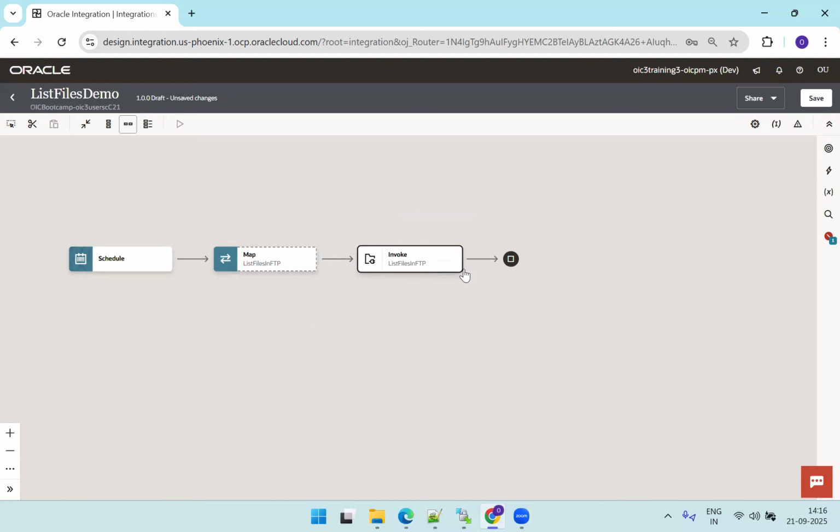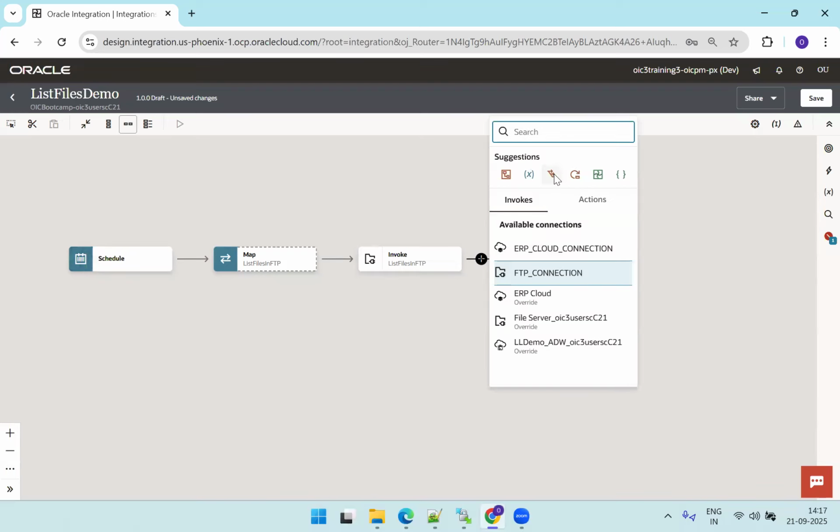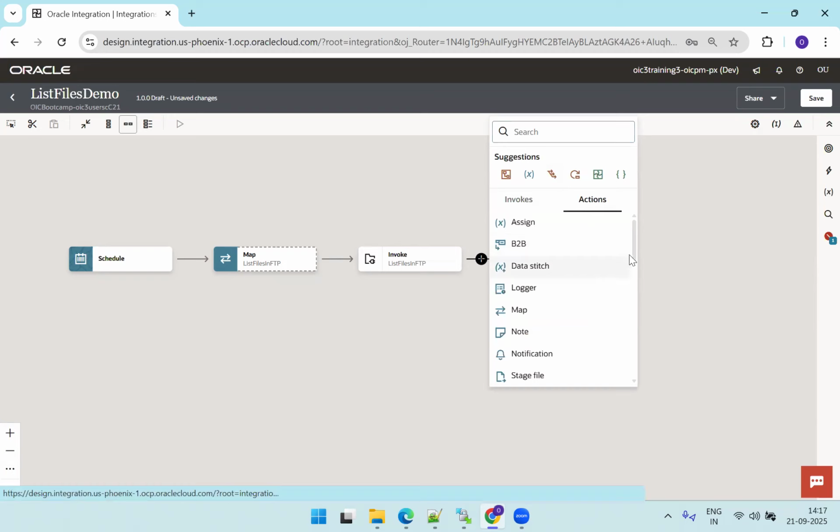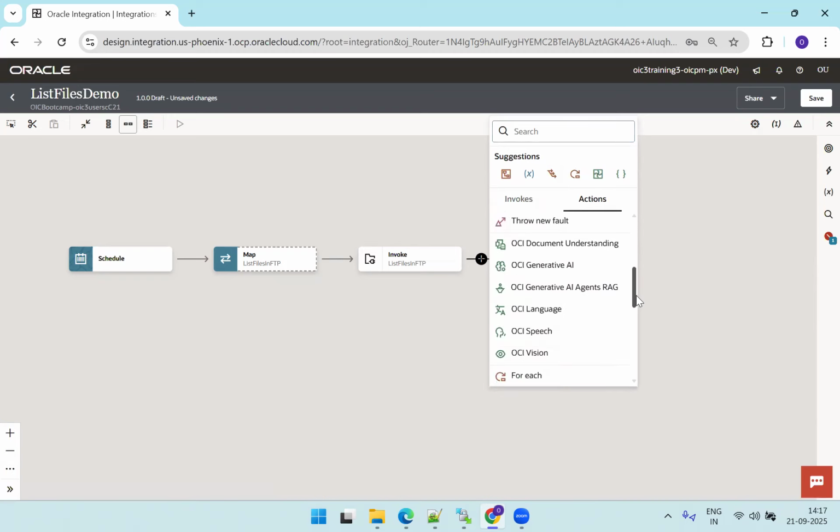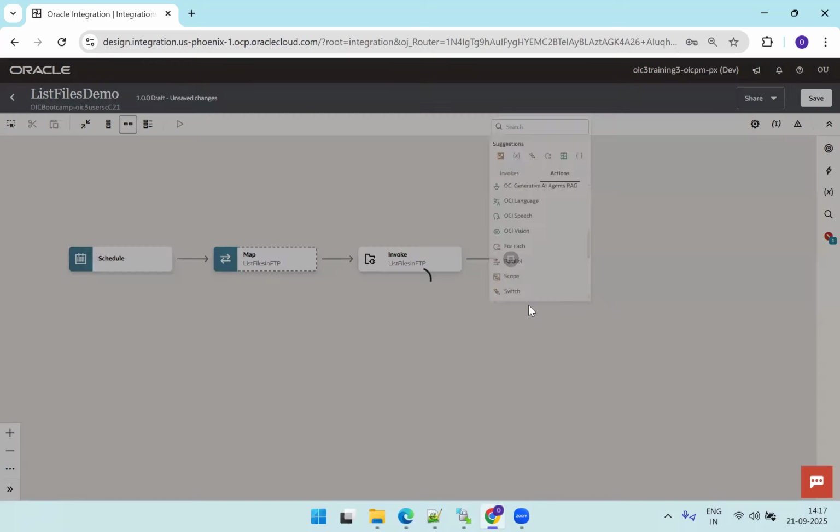And the next thing we want to do is iterate this list of files and assign the file name to a specific variable. So I'll click on this symbol, click on action, and search for the for-each loop.